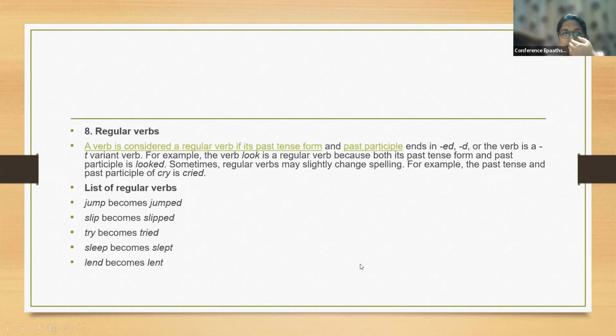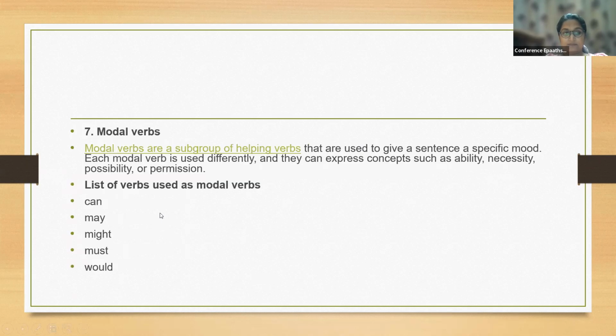Like you can write, we sometimes write, you can come now. The meaning of the sentence is slightly different from you come now. You can come now. Like, may I enter the room? I'm asking for permission. Can you just come for a minute? That is permission. With ability. I might do this work. So all these modal verbs show us the ability.